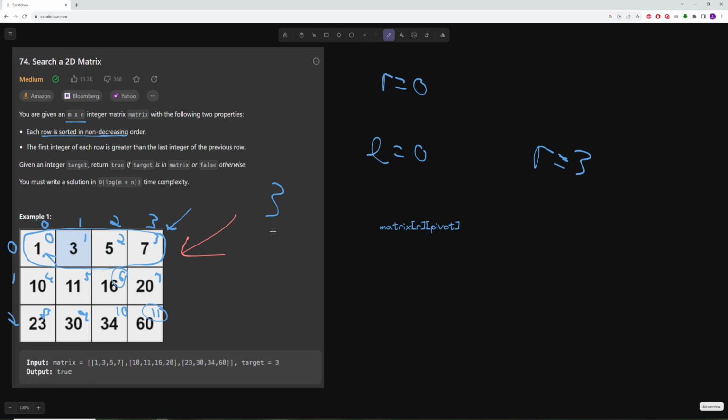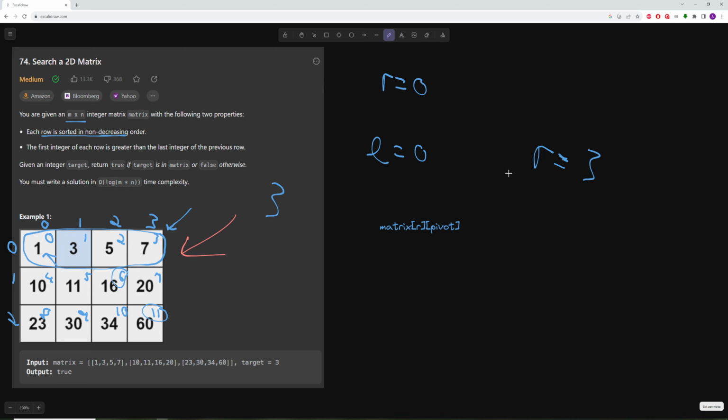So we're just going to say this is our first row. So actually our right should be 2 here. It should be number of columns minus 1. Okay, so our first pivot value, actually, no, sorry. Our right should be 3, because we have 4 columns, so it's 4 minus 1. So this should actually be 3.